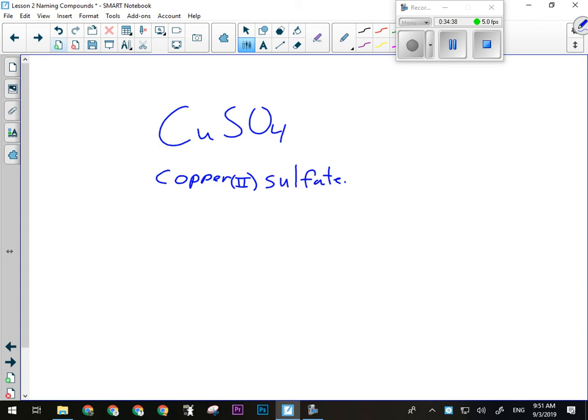But yeah, so this stuff is copper 2 sulfate. If I had something like this, what would I call that? Sodium something, yeah. Hydroxide. All I have to do is look up this thing in that table of polyatomic ions and write down the name. Don't have to change it to anything. This is just sodium hydroxide. This is the active ingredient in oven cleaner. If you ever smelled oven cleaner, that's what you were smelling.